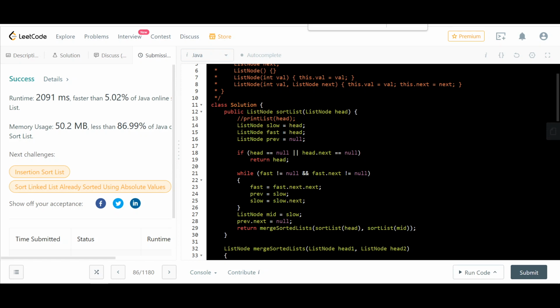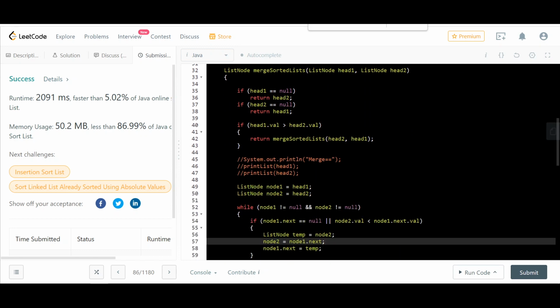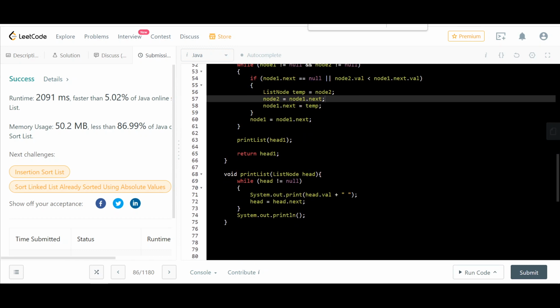So each of these log n iterations needs us to go through n nodes twice, once to find mid and once to merge. So it is n log n actually. All right, and space we're not using any, so that should be fine. Okay, we can stop here.